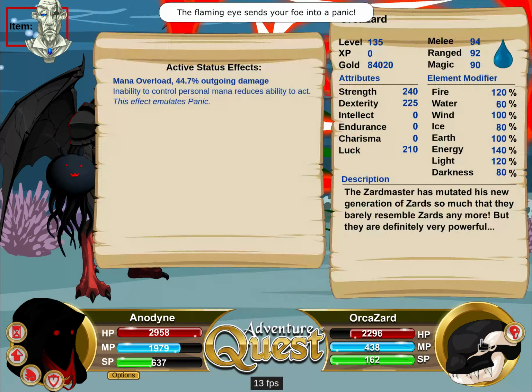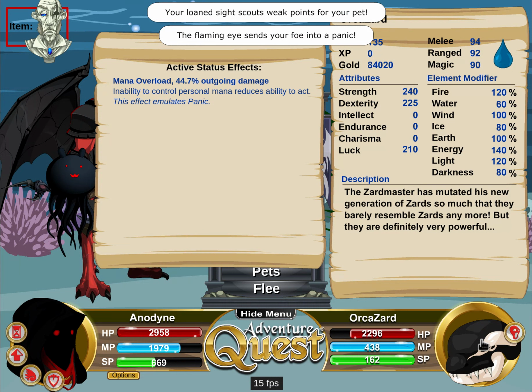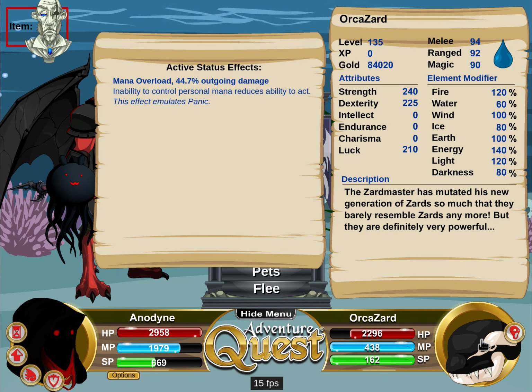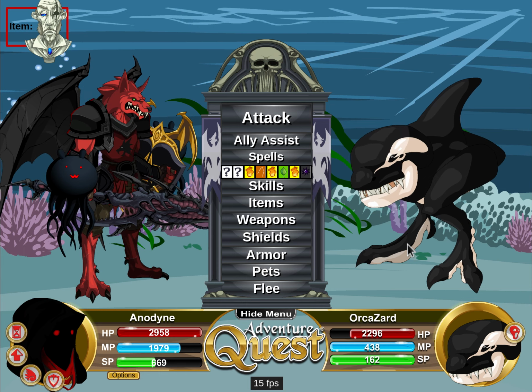do this Seeing Red. By the way, Seeing Red used to not work versus fire enemies, and Jinia's Orb Power used to not work versus energy enemies. Those restrictions were removed. That was kind of an old standard. Thank you, staff, for removing that. So this is all the way down to 44.7 Panic.